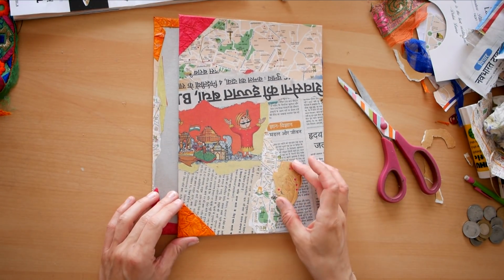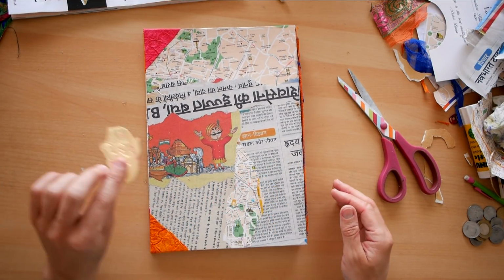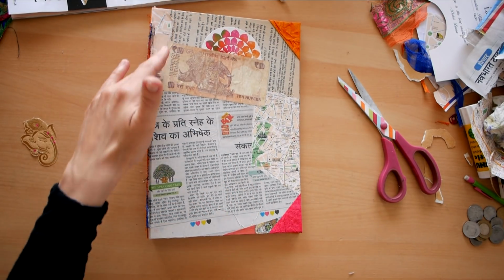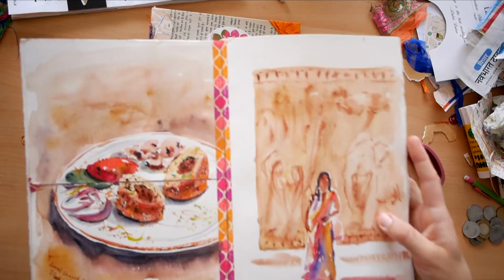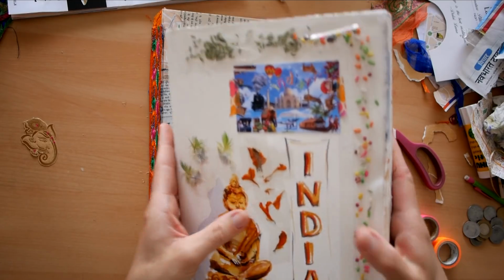Here it is, yeah, it can be nice. I'm going to wait for it, just to figure out regarding other things I want to add. I'm wondering if the cover should have something colorful just in here. Not so bold and wide, that's the paper I tried previously, but it could be something like this tape, which is quite alike to the flower, and I remember I used it in my sketchbook too, so I guess I bought it before India. And see, I use it in here to attach these pages together.